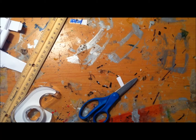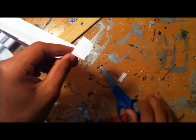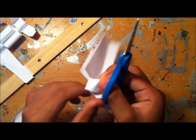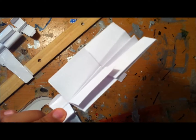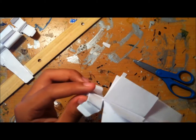So I'm gonna tape it again because it's falling off again. So you see what a crease is? The valley crease. Between the valley crease and the edge, just cut it right there, and that's how tall it's gonna be. And then make it smoother by rounding the edges. Also make it angled a little.